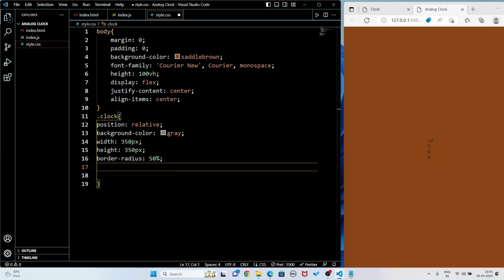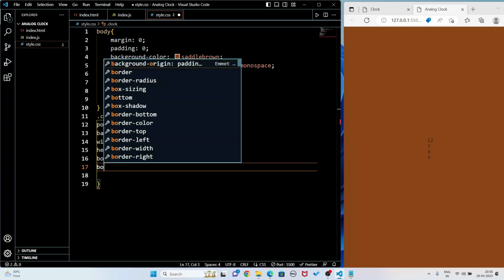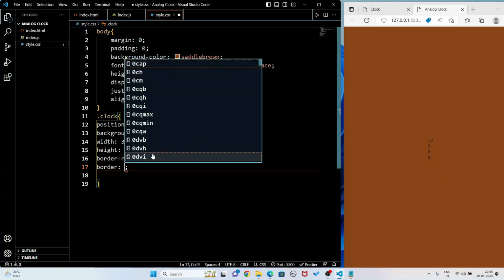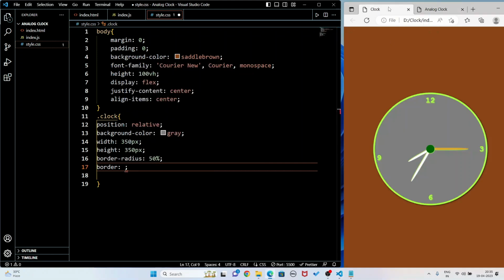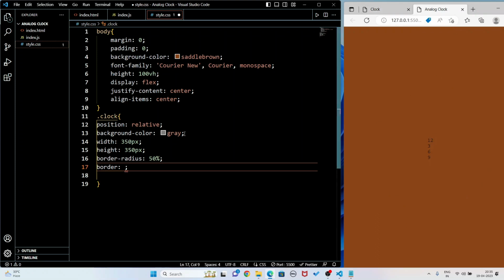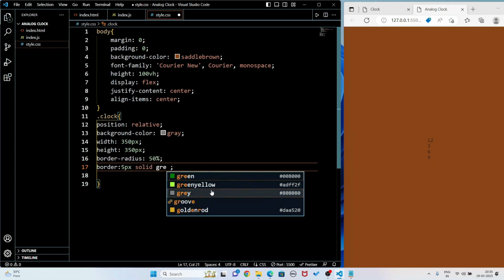After that, border, I'm giving 5 pixel solid green yellow, because you see the border is 5 pixel solid and green yellow.